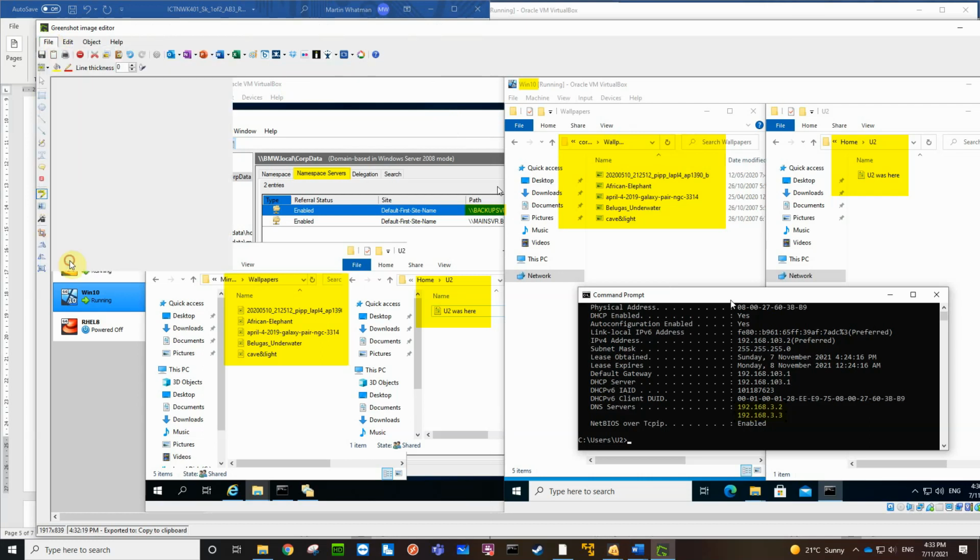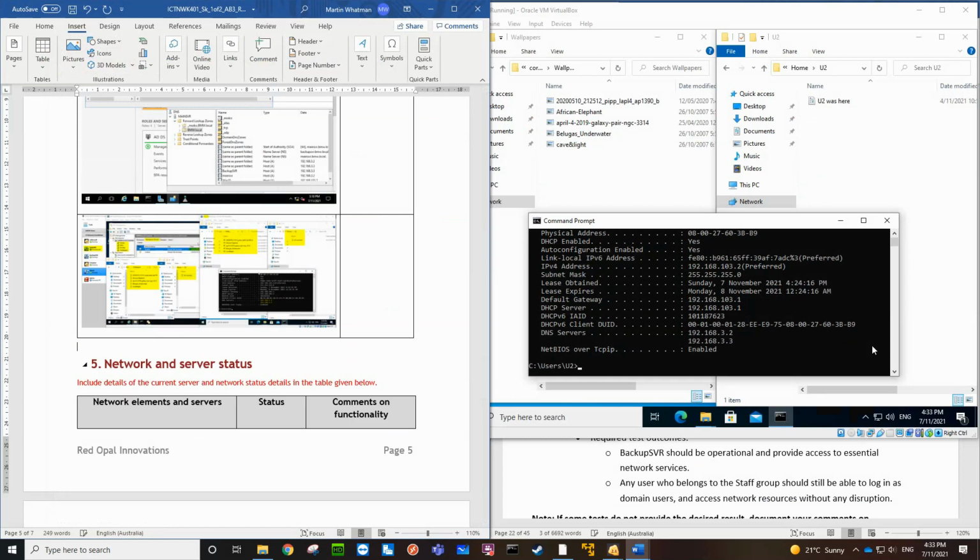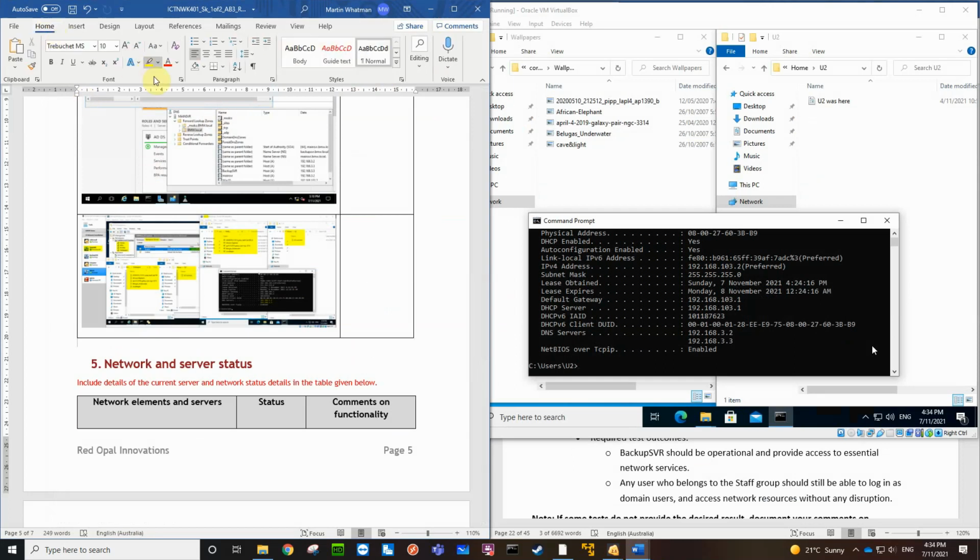File, exit, close, okay. The highlight's still on, how weird. Home, turn off the highlight. Okay, so it's created the second domain controller.